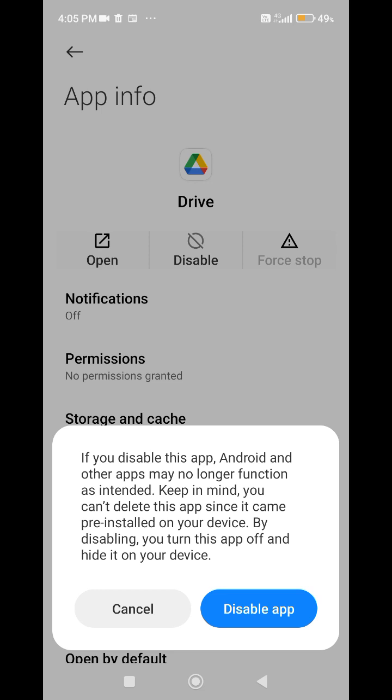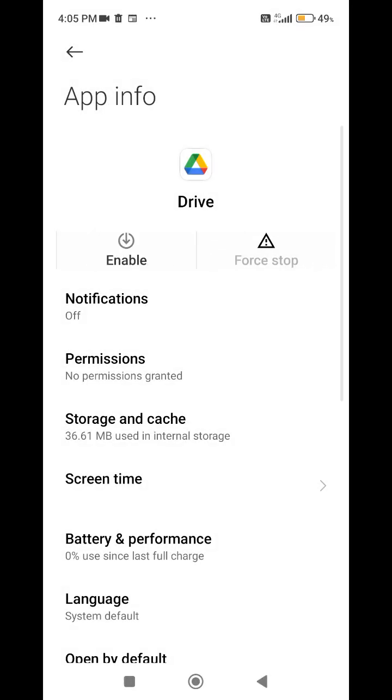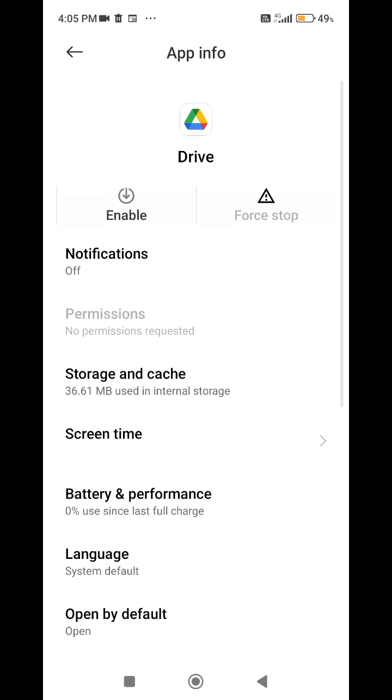Never mind about this warning and all, because Google used to scare us with these kinds of warnings, scare tactics usually, we used to say technically. So when you disable this app, it stops communicating to the Google servers in the background, as well as not accessing data or accessing system resources.